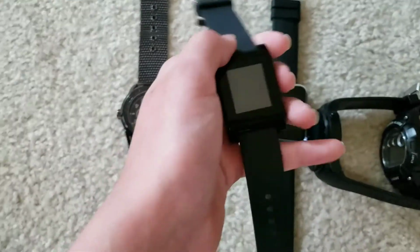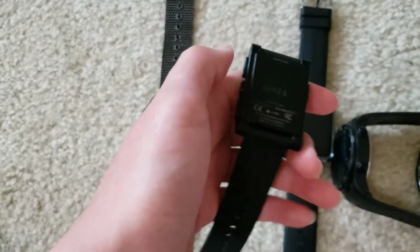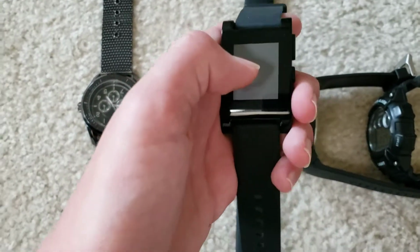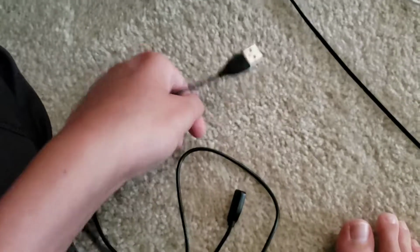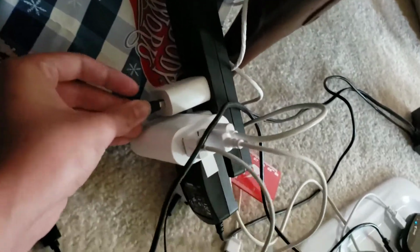All right. Next up, we have this Pebble. This is just an original Pebble, and it unfortunately boot loops. This was my watch from about 2014 to 2016, and here I can show you what happens when I plug it in. Anyways, now I have the charger. You're gonna see in a second that obviously this is not my current setup, but I'll tell you why in a couple of minutes. Well, I'll record the video in a couple of minutes. But basically, I had to move rooms. So now it's plugged into this known-to-work ZTE charger. And let's get the Pebble here.